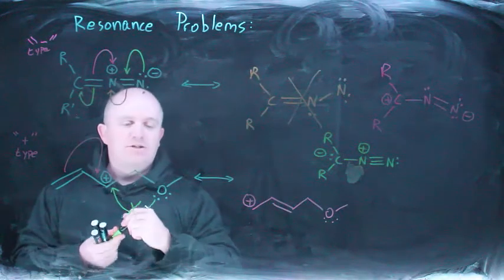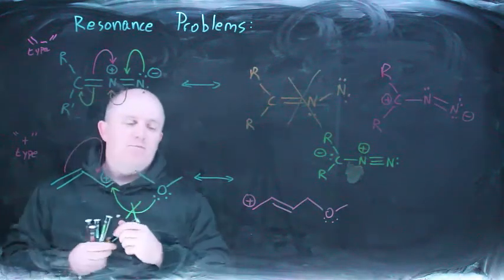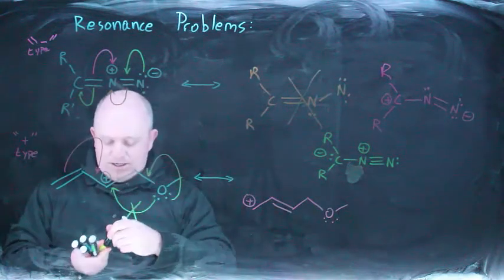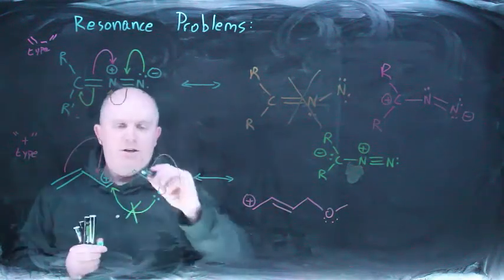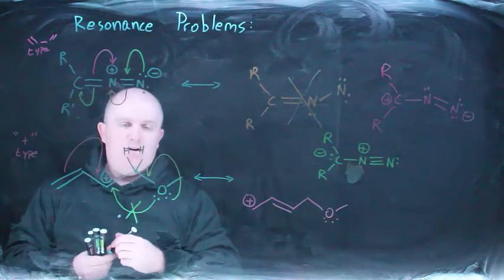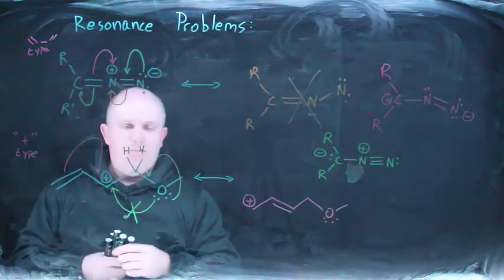And if you're tempted to do something that looks like this, where you take a pair of electrons and you try to push it onto this carbon and so on, I will simply remind you that you are blocked. Not pictured, but existing right there is a pair of hydrogen atoms, and those keep you from being able to access it.